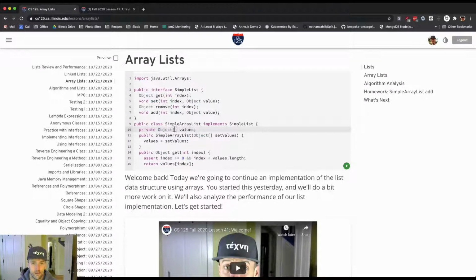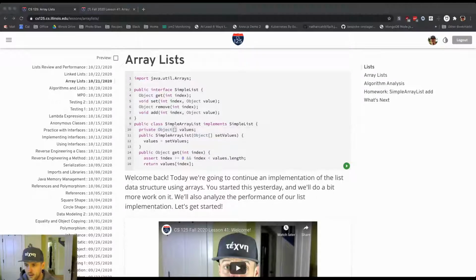That other approach conforms to, or implements, the same interface. It implements get, set, add, and remove, just the way that our array list class does, and the two can be used interchangeably. But internally, the way that they represent information is different, and there are some performance trade-offs between them as well that we'll look into on Friday.